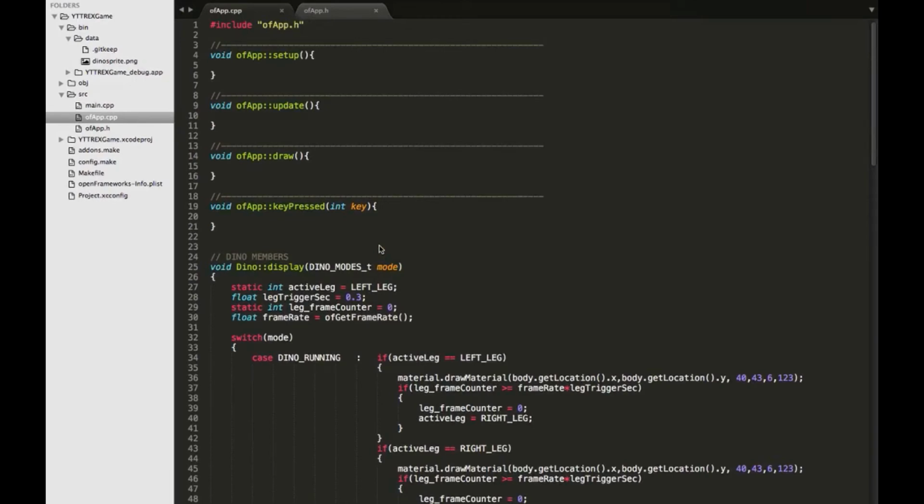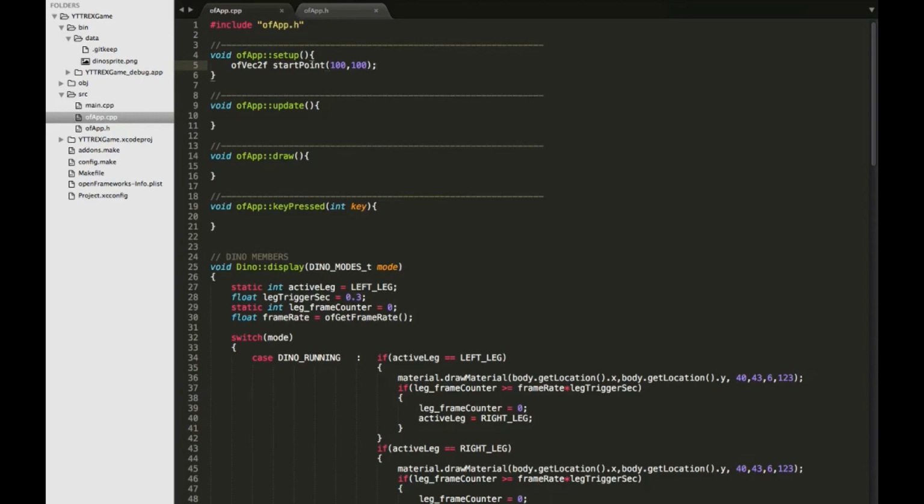Now we need to use these functions. The start point of the dinosaur should be set. So the dinosaur will sit at the x location 100 and y location 100 of our display plane.